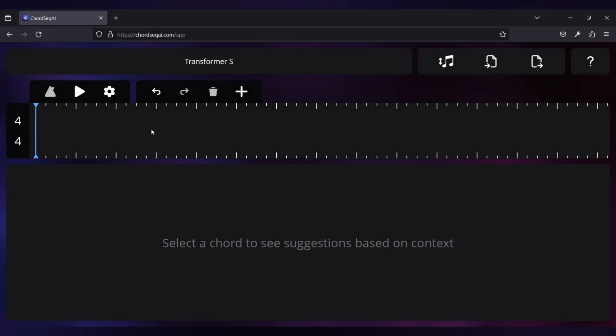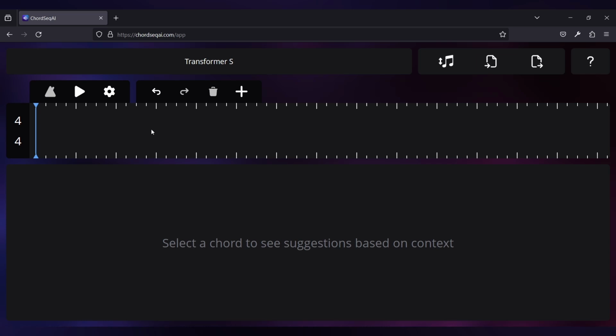Today we will dive a bit deeper into how to work with ChordSeqAI. You should be a bit familiar with ChordSeqAI to keep up. If you aren't feeling confident, you can check out the first chapter. We recommend following along in your browser, as it may take time to fully understand some of the features.